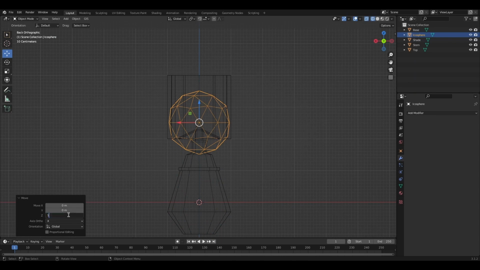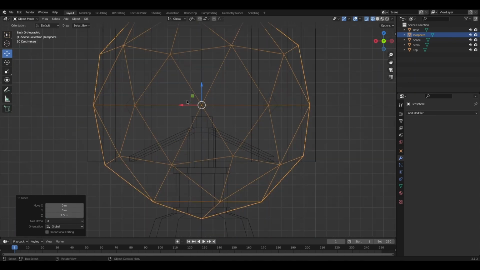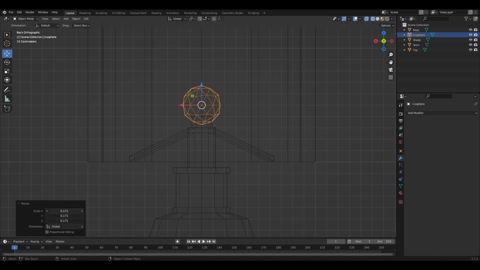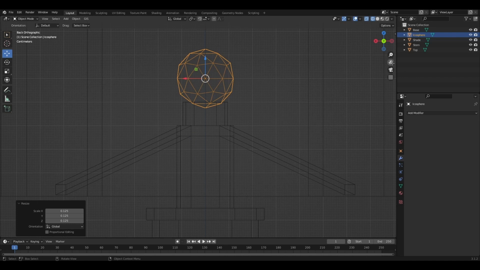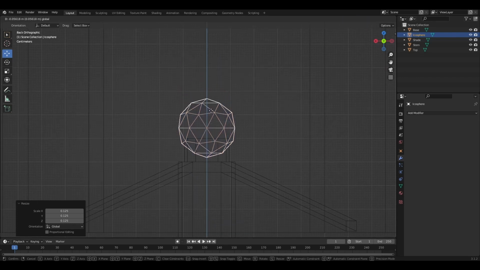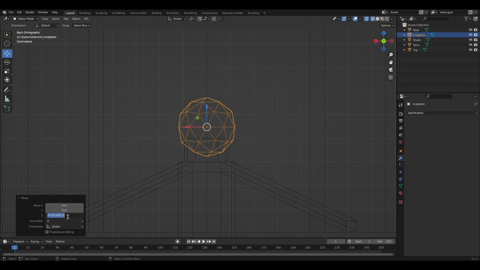And I'm going to make sure that the origin is right there so that it's really small. You scale it down. Okay, bring it down just a little bit.